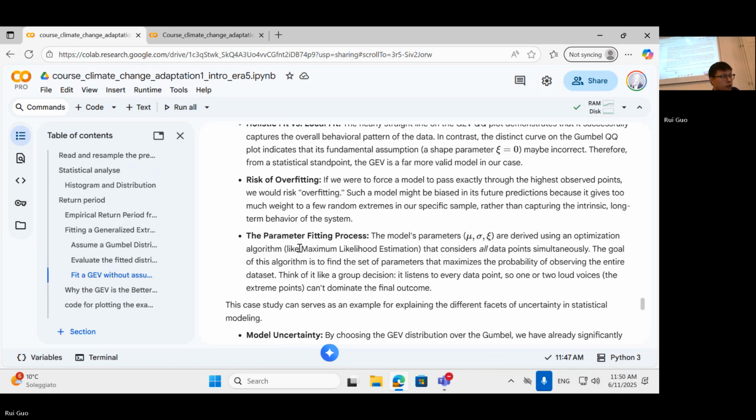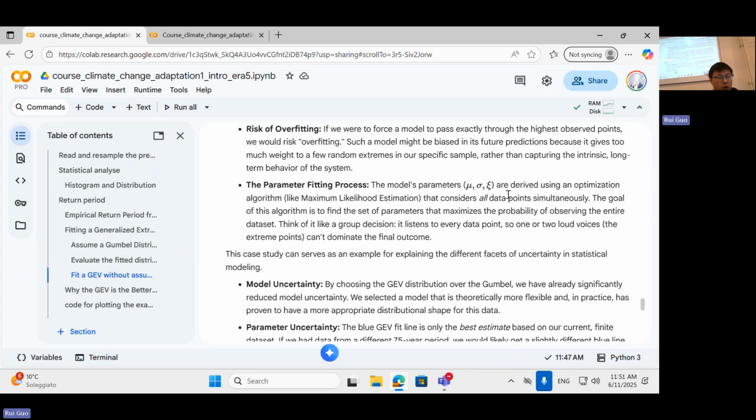And then, in the parameter fitting process, our model parameters, the mu, the sigma, the c, are derived using optimization algorithms in the packages. Like here, we use the maximum likelihood estimation that considers all the data points rather than some few extremes. The goal of these algorithms is to find the set of parameters that maximize the probability of observing the entire data set.